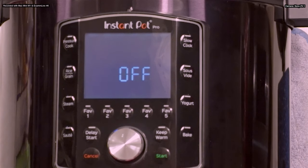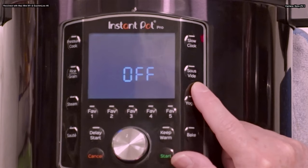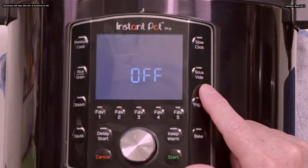So now the other feature that's very important for this one versus the other units: 99% of the pressure cooker units do not have this sous vide button right there. Let me make it so you can see it. We got plenty of glare. You need glare? Come and get it. We got plenty of it.